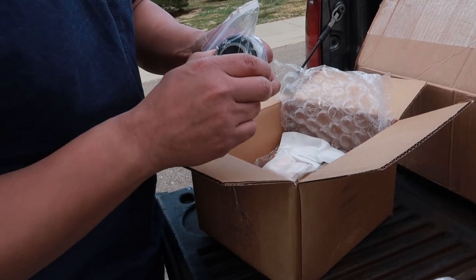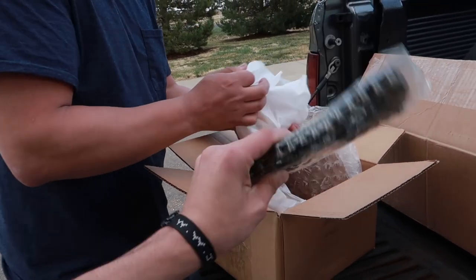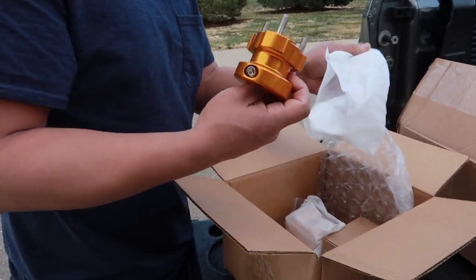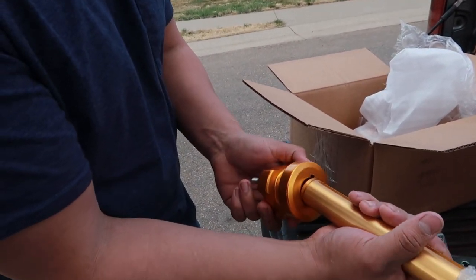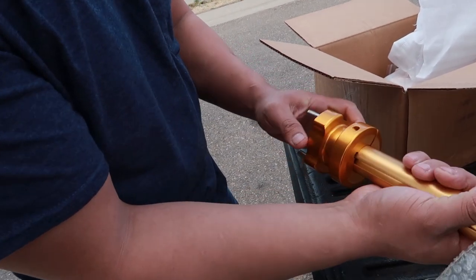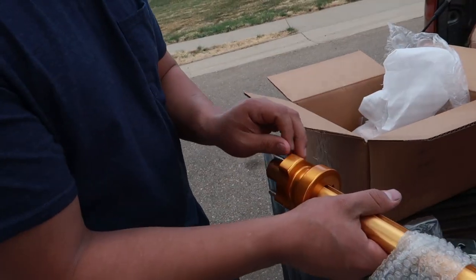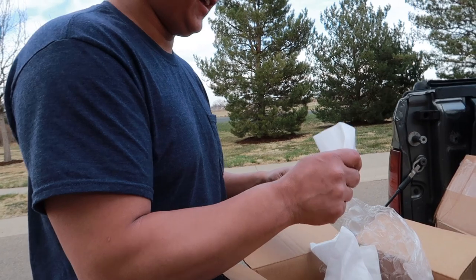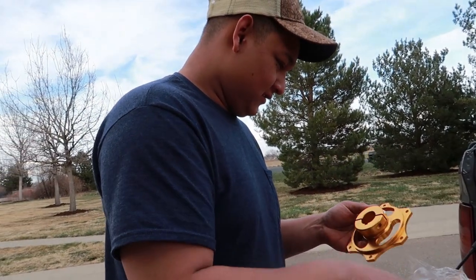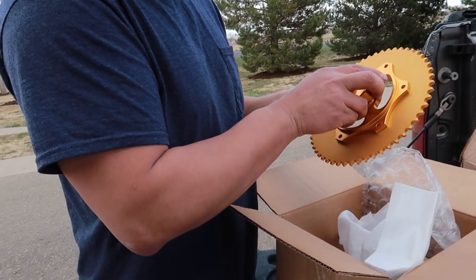How hard do you think this is to assemble? I don't know, dude. Here's the chain — look how nice that is. So this one actually is the one that goes here. Hell yeah buddy. I think we're just gonna plant by here, cause I seriously don't even know how this goes. We'll have to figure it out, dude.